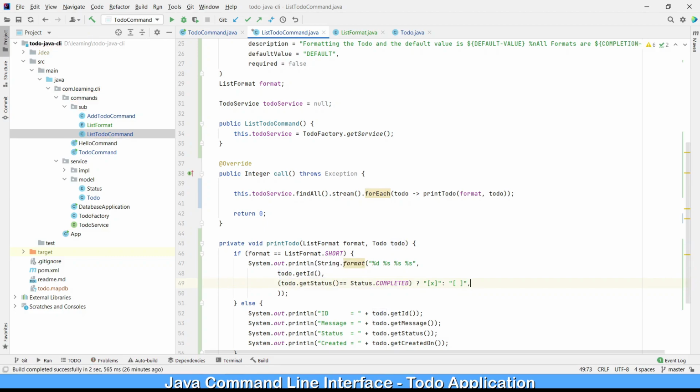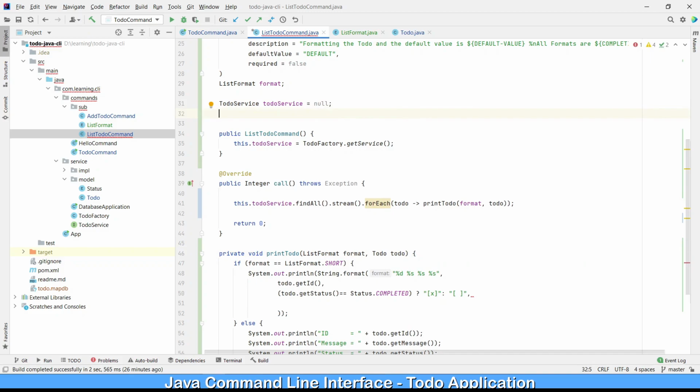Okay. Now the third one is a date format. So for the date format, let's use a simple date, where we are going to use a standard format. So let me create it over here.